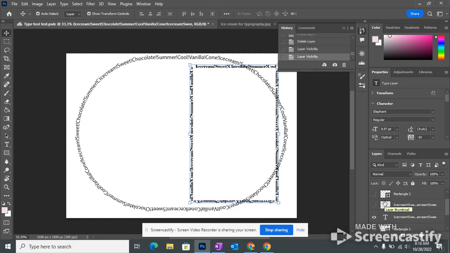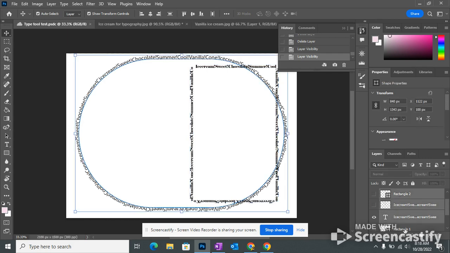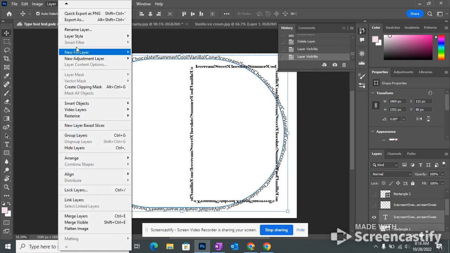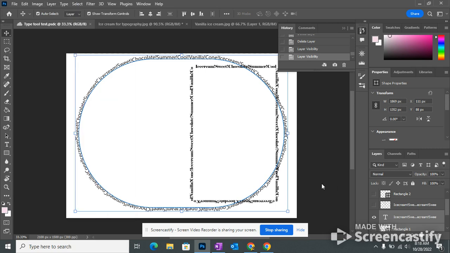And if you want to group them together, you can always select the layers with holding shift, select all the layers you want to group, go up to layer and group. You can always ungroup layers later. If you want to merge them, you can merge them, but you can never unmerge them unless it's the last thing you did and it was a mistake. If you do a bunch of other actions, you can't go back and unmerge a layer later.